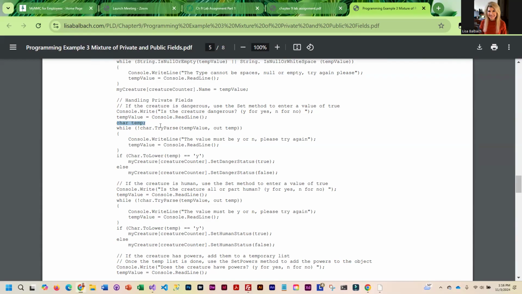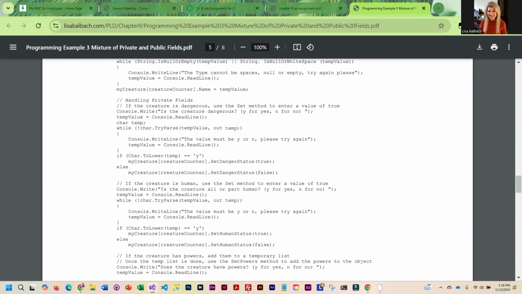Then this will be int.TryParse, and assuming that you can convert the value, it'll store it in whatever variable you defined as an integer. And then you don't have to do this as if else. You basically are just going to call the set method and pass this value that is output. That's what you need to do for both the cost and the release year.